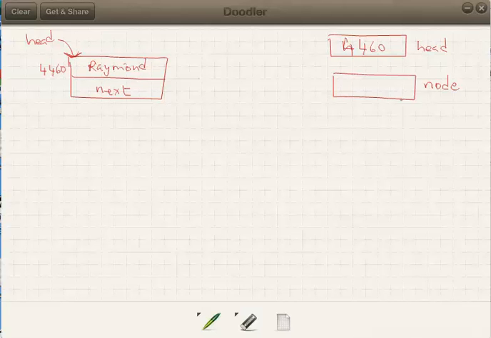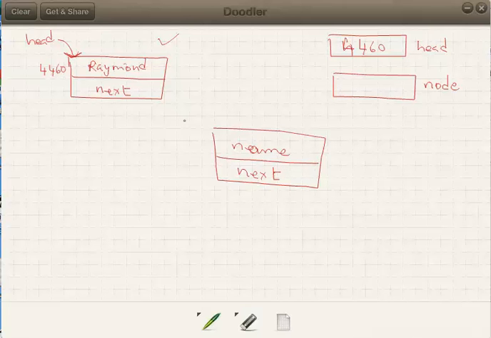Then we always use another pointer variable called node to build the next structure. Okay, this is the name and this is the next pointer. We have built this one. This one is done, it is in memory right now. But this one is not yet. We need to build it.